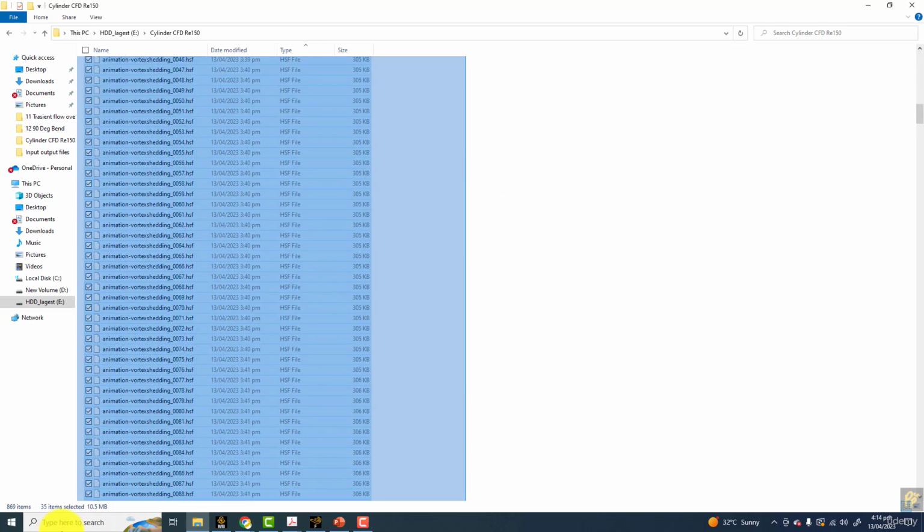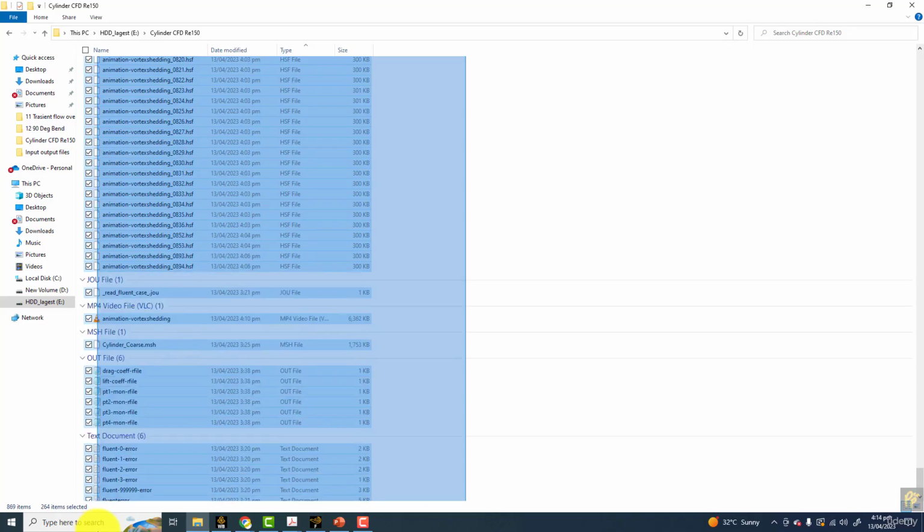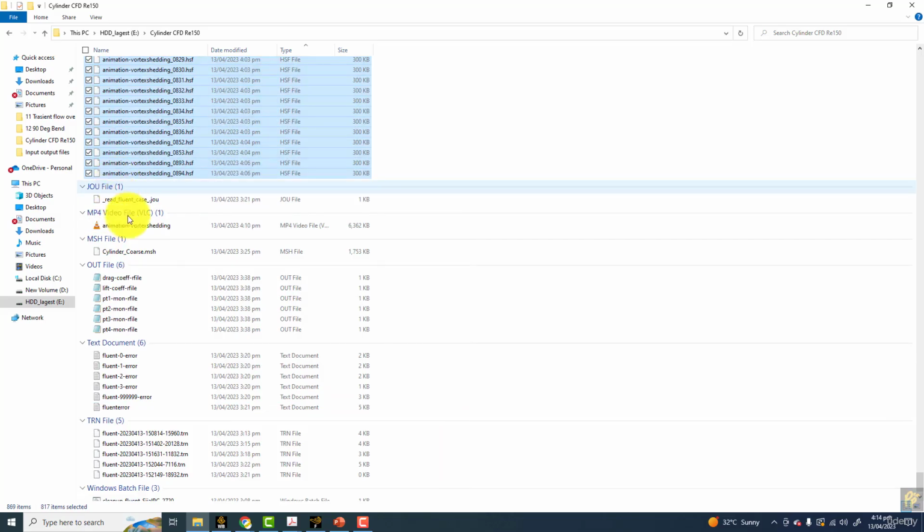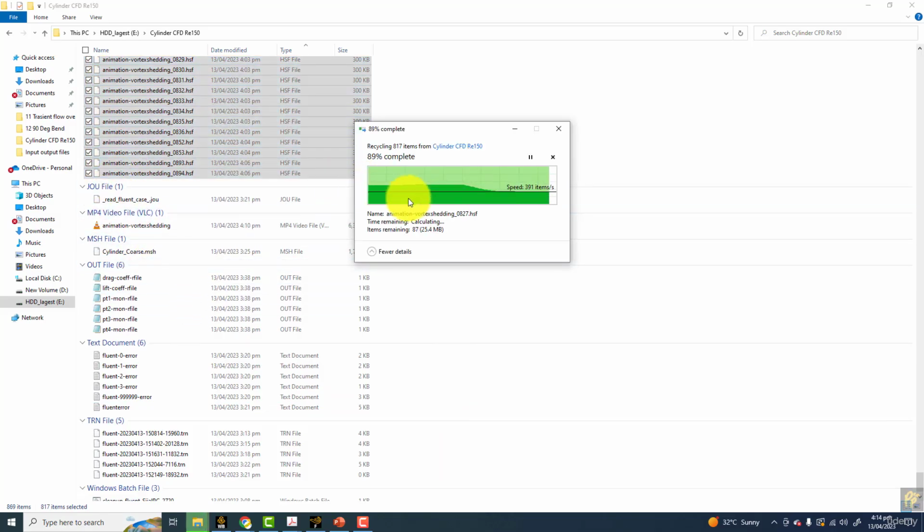These are all the frame files which are used to save every frame for every time step, and then they are used to make the animation from all these picture frames. So you can delete them simply.